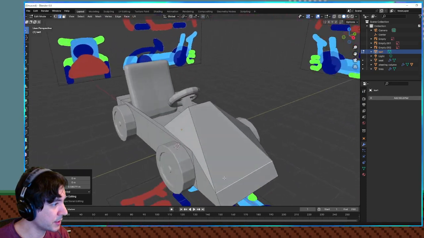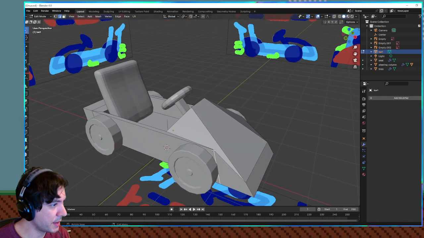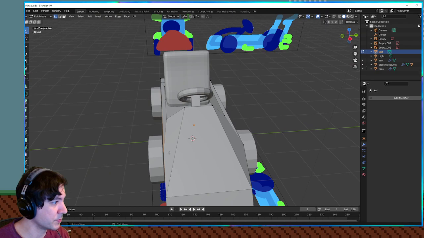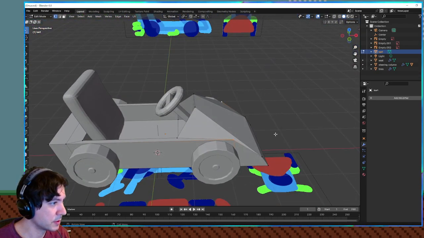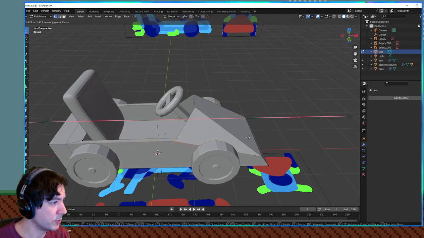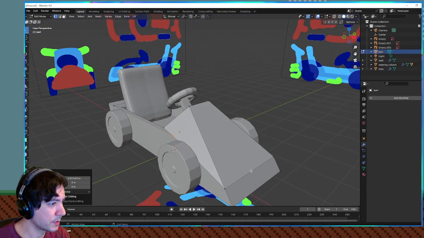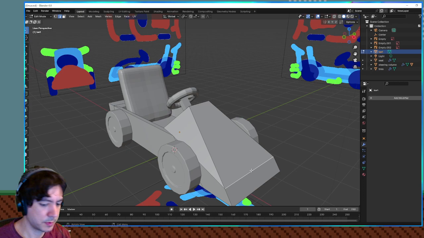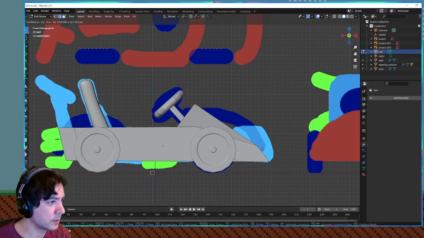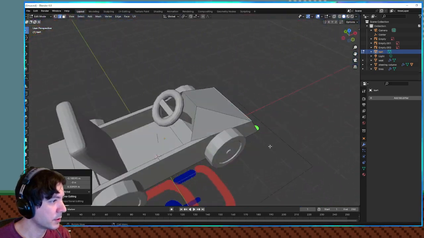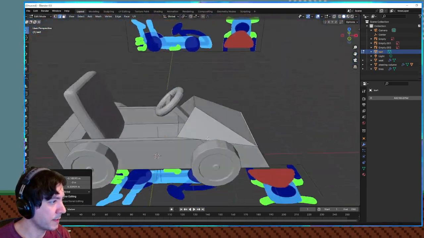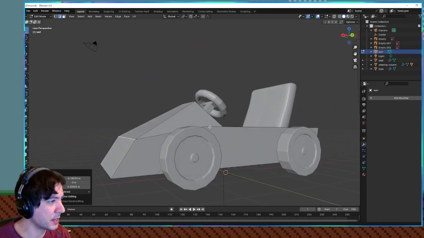Improved, I think. This vertex here is weird. This one and this one. Move those, let those move back a bit. Okay, cool. Like that. All right, that's actually significantly better.